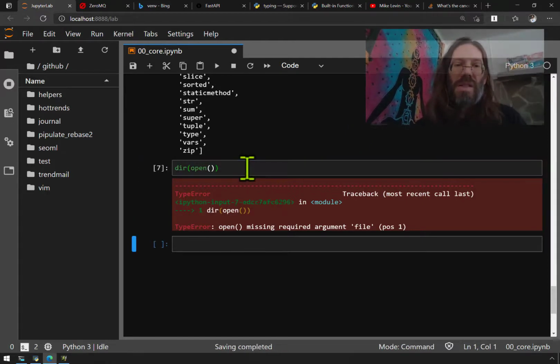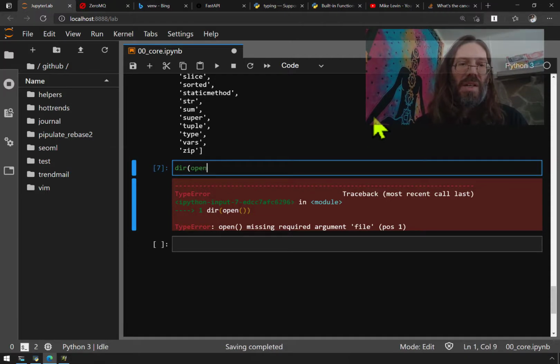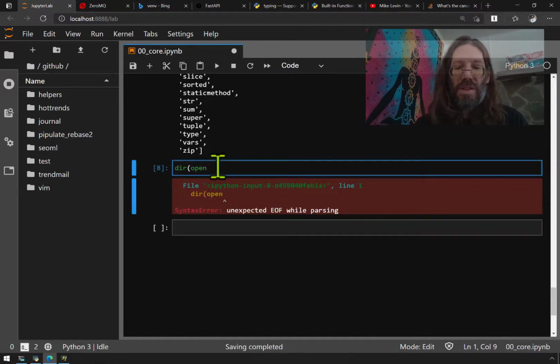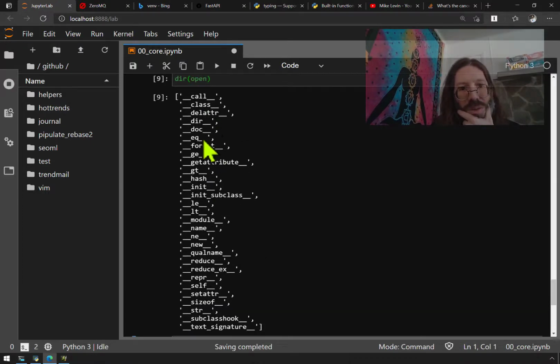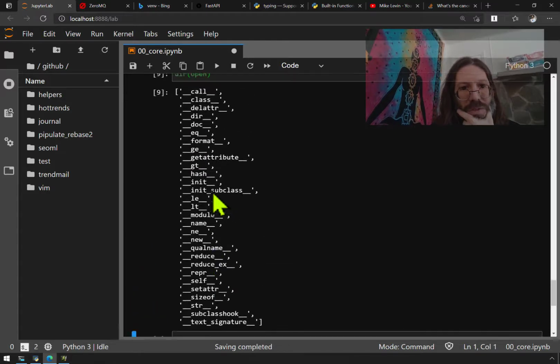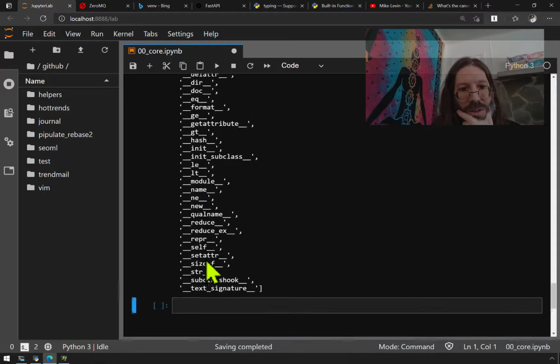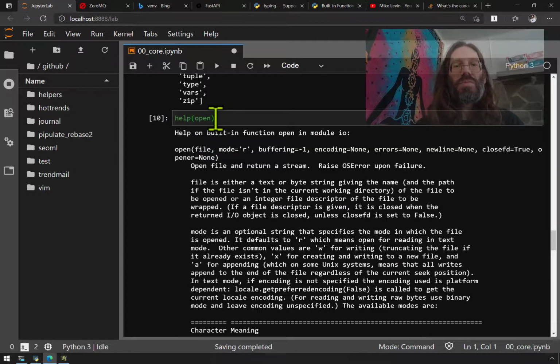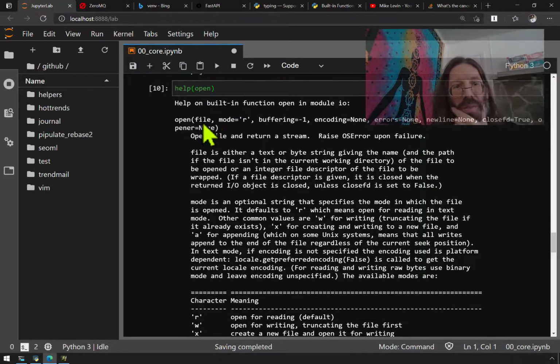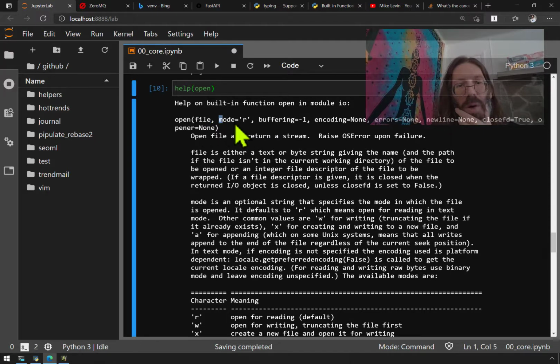And this is the kind of stuff you should be doing with Python to just get a feel for what's in the system. Again, there's your dunders. So where's your public methods? File. Should be something called file there. So if dir lets you down, you can do help. And it gives you your built-in documentation, file, and the mode. Okay, so now things start to make sense.